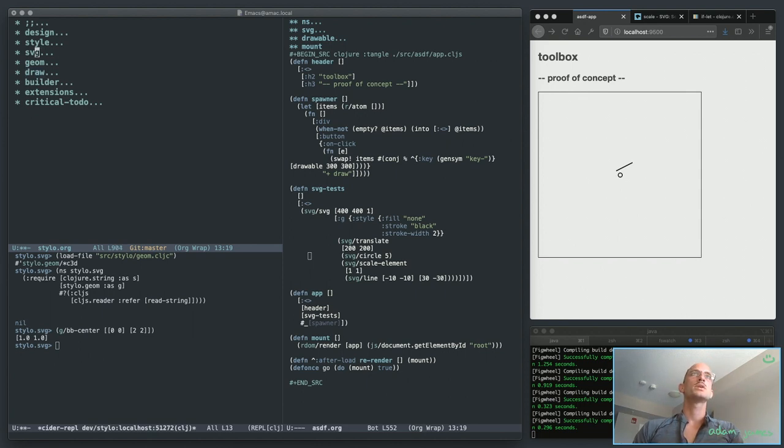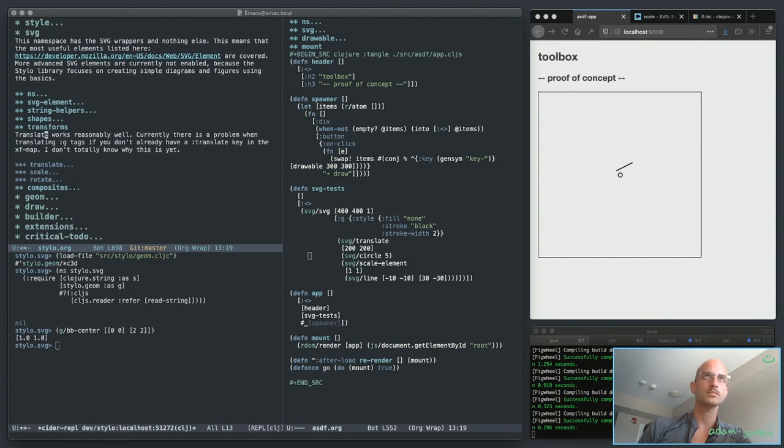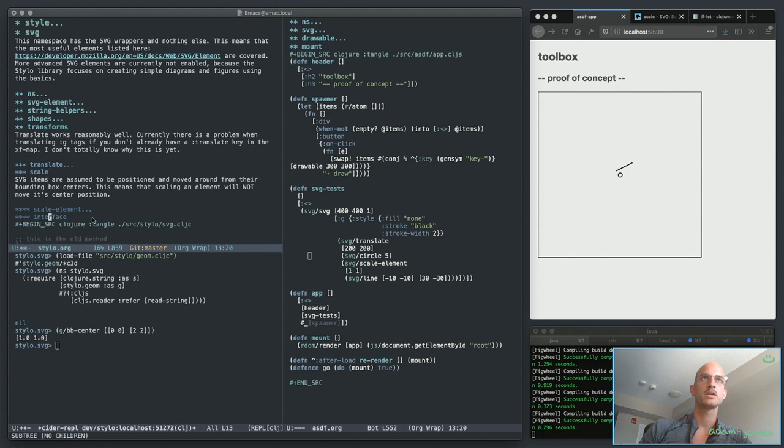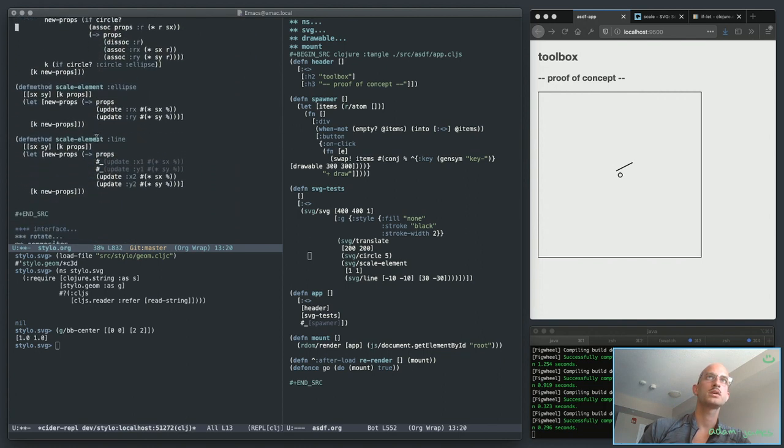So, to get back into it, if I go to SVG here, if I do translate's, not what I need. Scale is where I'm at here. Interface, I'm not there yet. We're at scale element line. This is where we're at now.